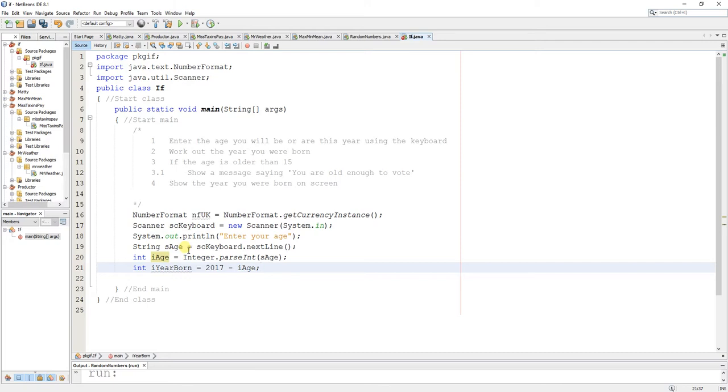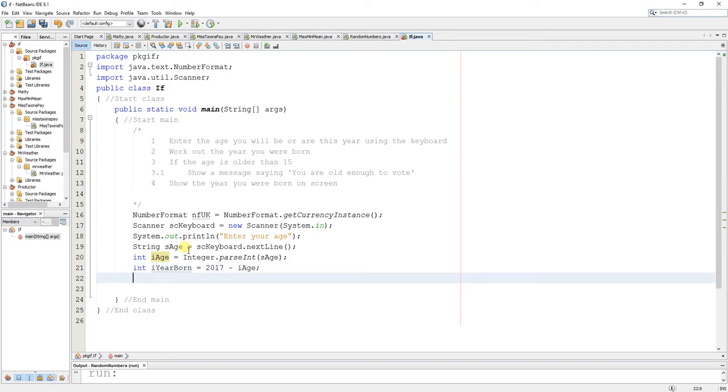Now imagine the person typed in 17. That way, using the maths, I can tell, look at this, they were born in the year 2000. If they typed in another number, for example, they said they were 10 years old, I would know they were born in the year 2007, just by doing simple maths. So I've now worked out number 2. Number 3 is more complex. Number 3 is talking about a message in this if thing. Let's look at if.